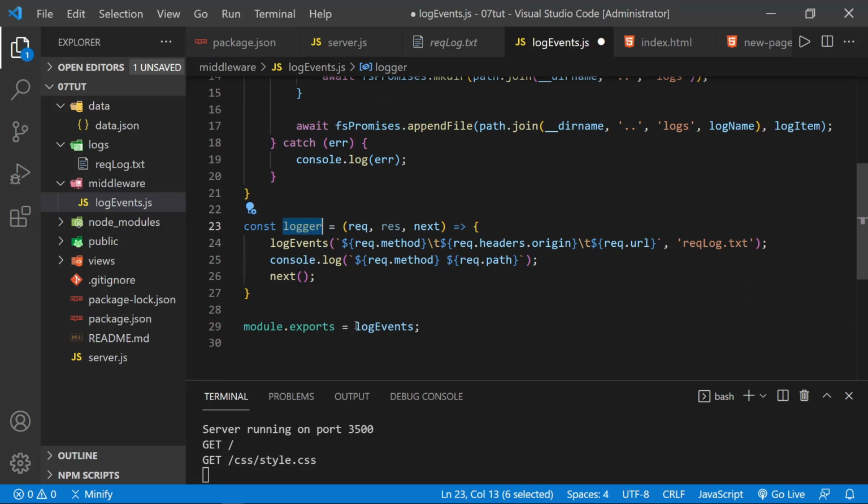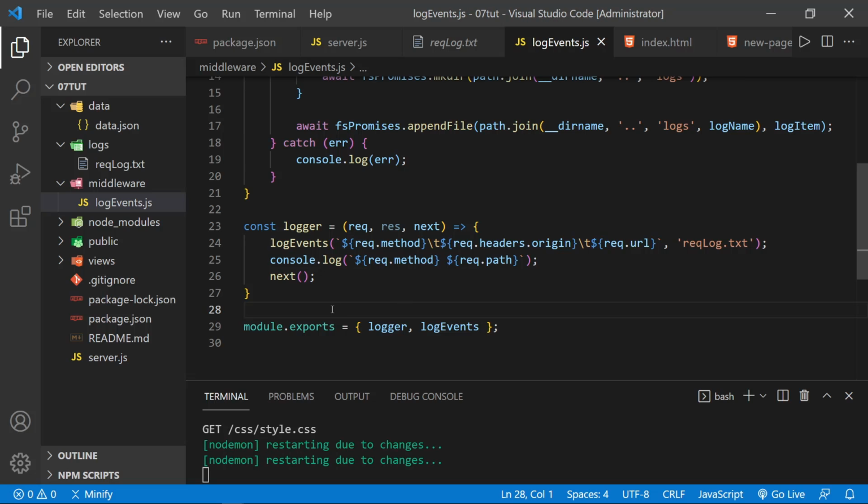So down here, instead of just exporting logEvents, which we'll use later, or we wouldn't need to right now at all, I'll go ahead and put both inside of curly braces. Once again, we won't be using logEvents anymore inside of the server.js though. I'm just exporting this for use later when the need arises.